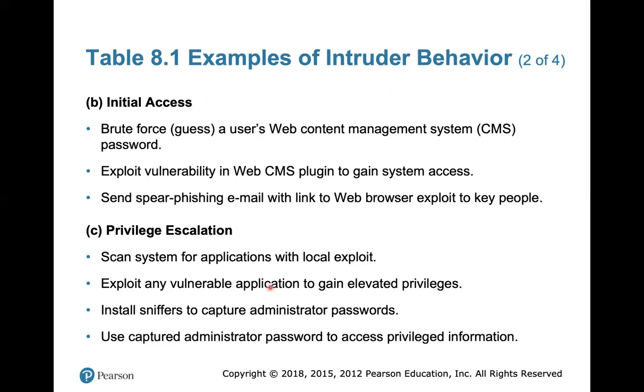Exploit any vulnerable application to gain elevated privileges. Install sniffers. That's another thing that the attacker may do. The attacker may install some sniffers to capture administrative passwords, and use the captured passwords to access privileged information. So the attacker tries to expand the privileges to the level that he or she needs.